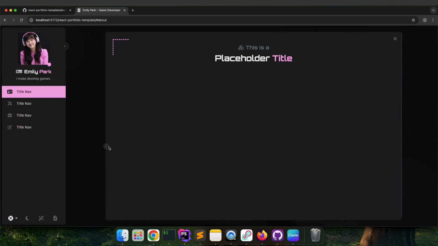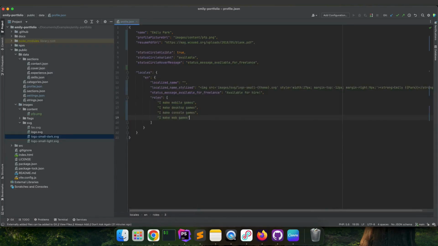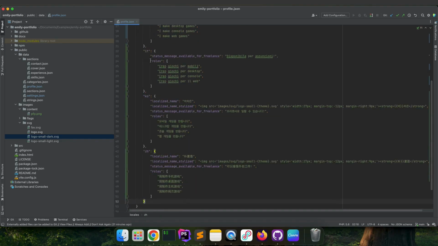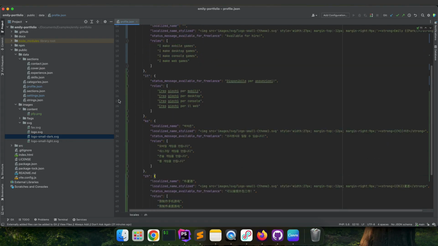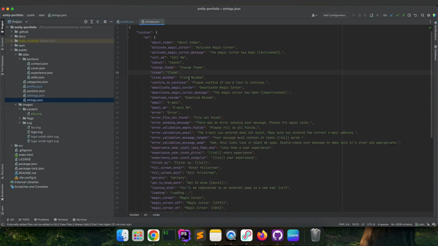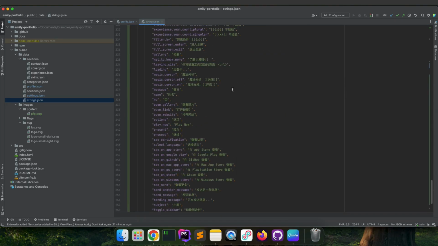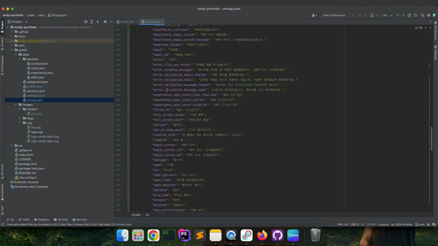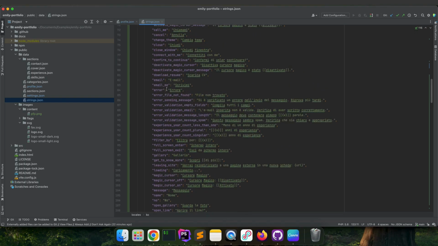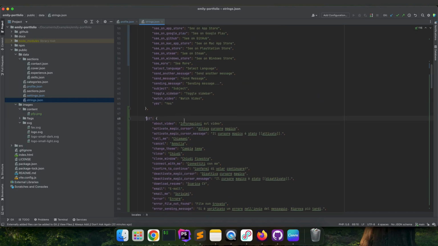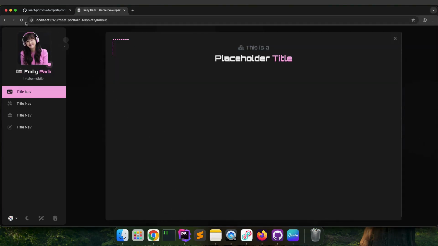Everything's looking good. Now we just need to translate everything into all the languages we support. I will just paste the translations here supporting Italian, Korean, and Chinese. So the profile will be localized for each language. Speaking of translations, let's open strings.json and translate all the strings there as well. Don't delete or change any of the keys because they're used internally by the portfolio's components. If you don't provide localizations, the app will just fall back to the default English version. So make sure they're all translated properly. And with that, we can open our portfolio and see that everything is translated and personalized.